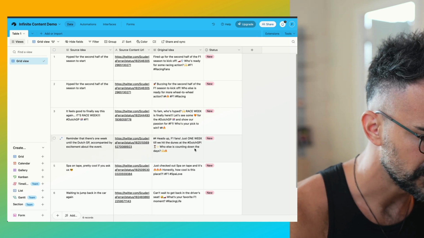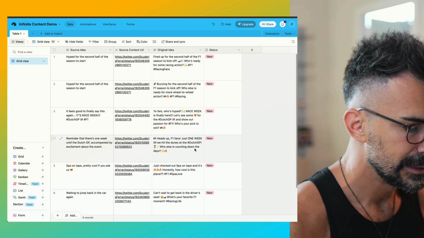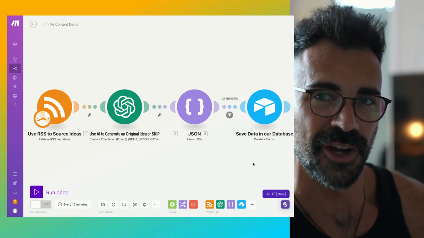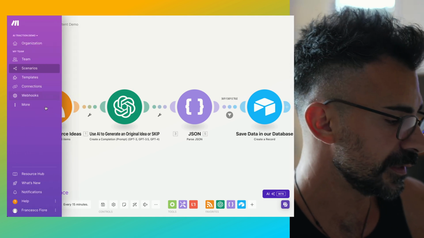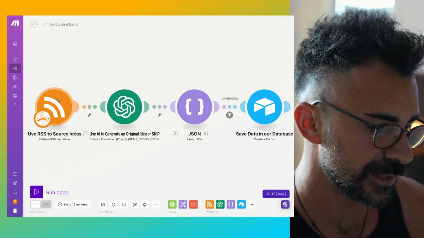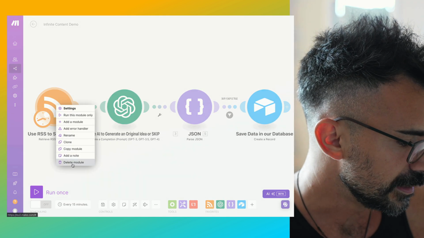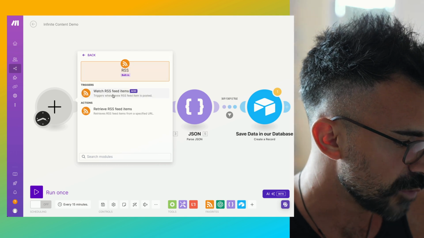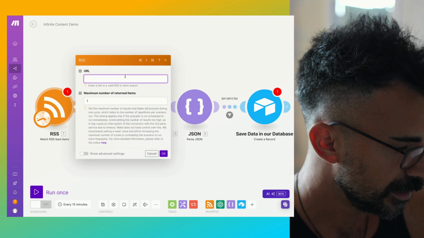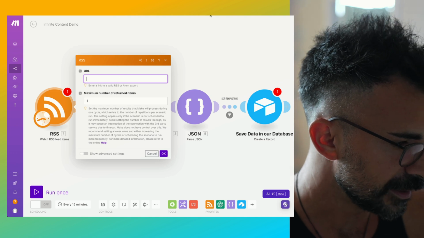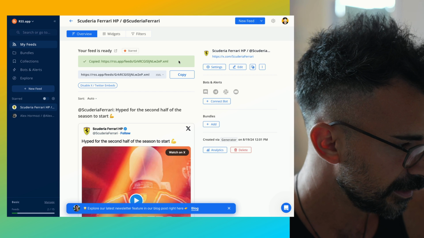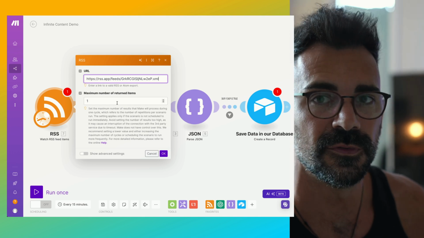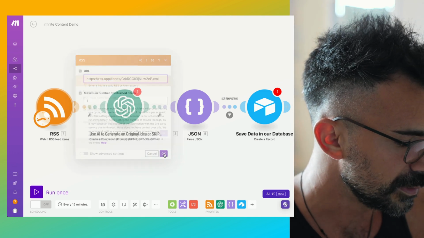As you can see, it's working. It's using a lot of emojis, but you can tune that based on the prompt, and you can add different sources, so you can have more variety of content. To finish this up, as we used this RSS module just because it's easier to develop, we will delete this and replace the RSS with the watch version. We'll paste the URL here, so we copy our URL from the source. You choose how many you want to run every time, but it will work pretty much the same.